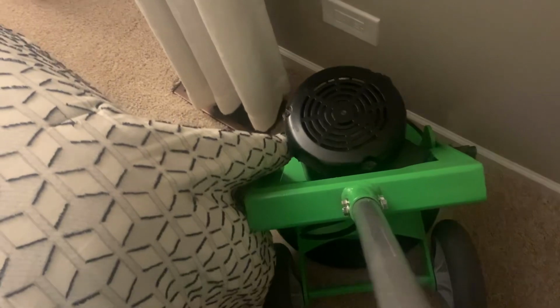The Tops machine that I have right here, this Trinity machine, is one of the best low moisture carpet cleaning machines that I've ever used. I've used a couple different kinds, and this by far is the best one in my opinion. It has 3 different rotations that it uses. It rotates, oscillates, and tamps up and down, giving you a really good cleaning process on the carpet.